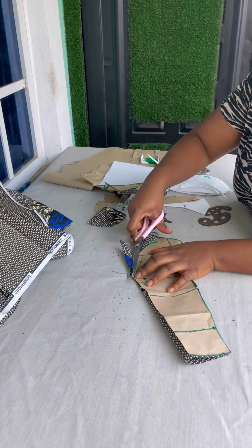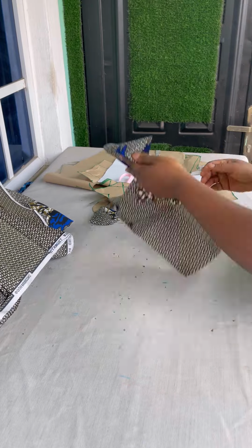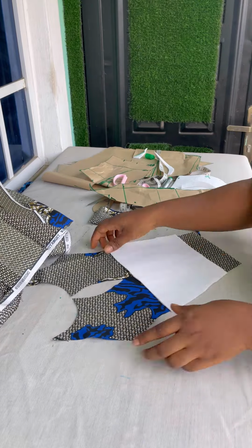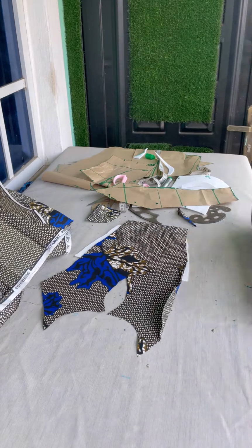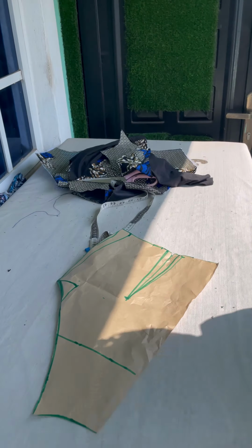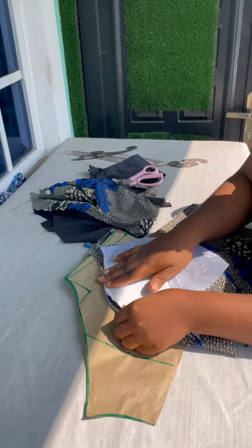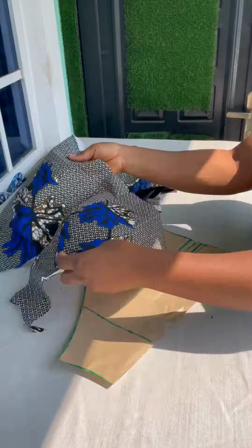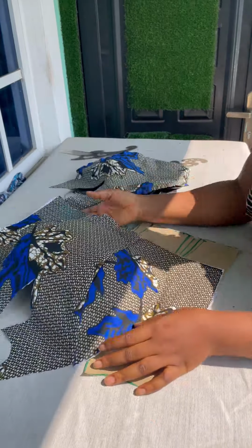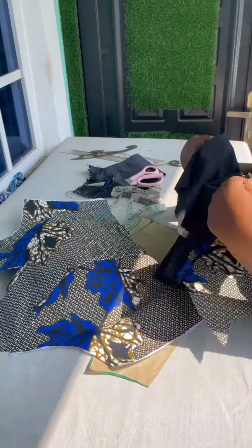Here is the keyhole part. Yeah, so this is the way the keyhole will look. It is when I'm joining the alternate, the band, the collar, that is when I will join the keyhole part. So the next thing, I've done joining it. You remember, guys, that I said I was rushing. So you just join it the straight way you normally join your dart. Just join it the way you join your dart.